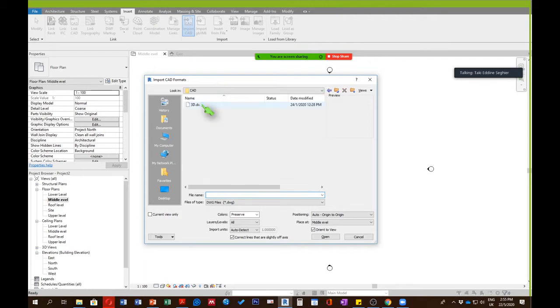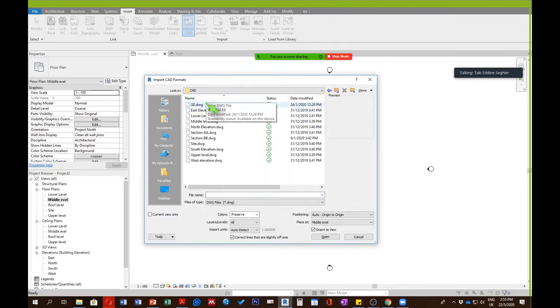My files are here. Of course, after downloading them and extracting them, you will find these files. Since I'm in the middle level, I will import the middle level. These options are important, but in this case you will not need to go through them. Like this one, positioning: origin to origin.